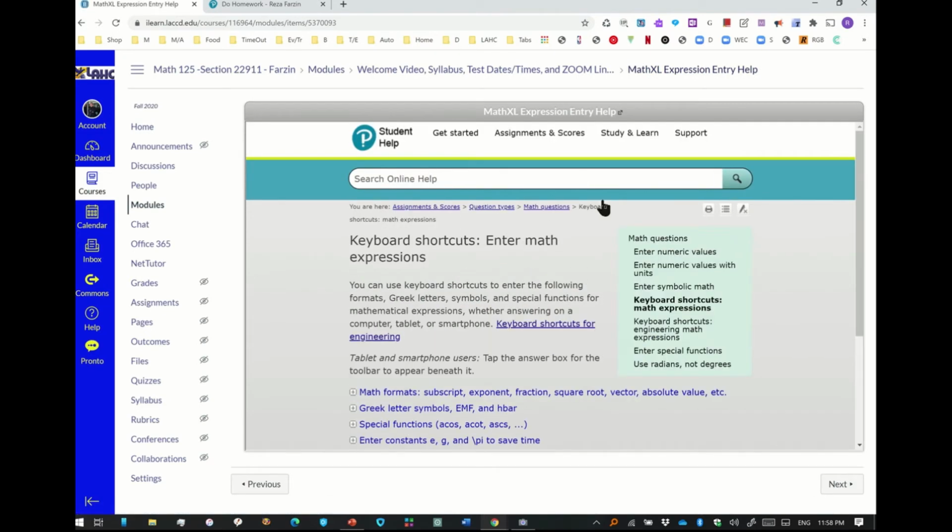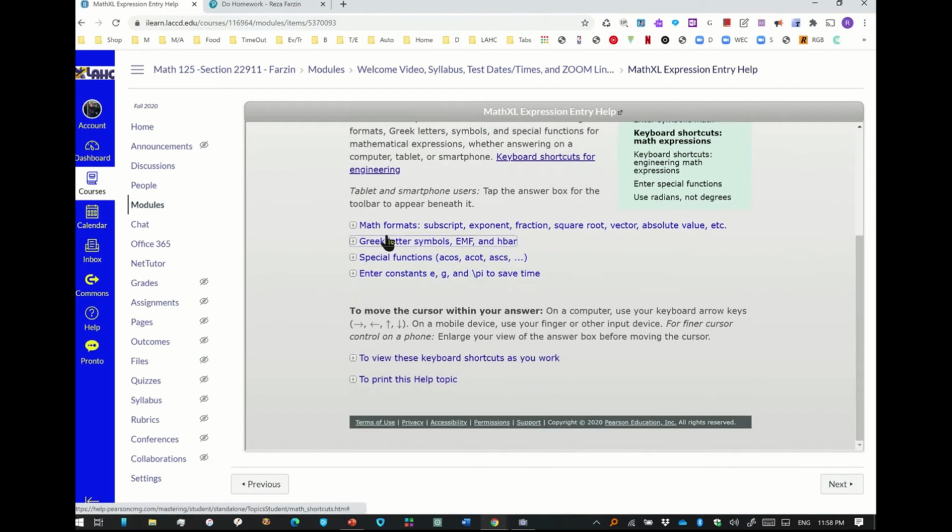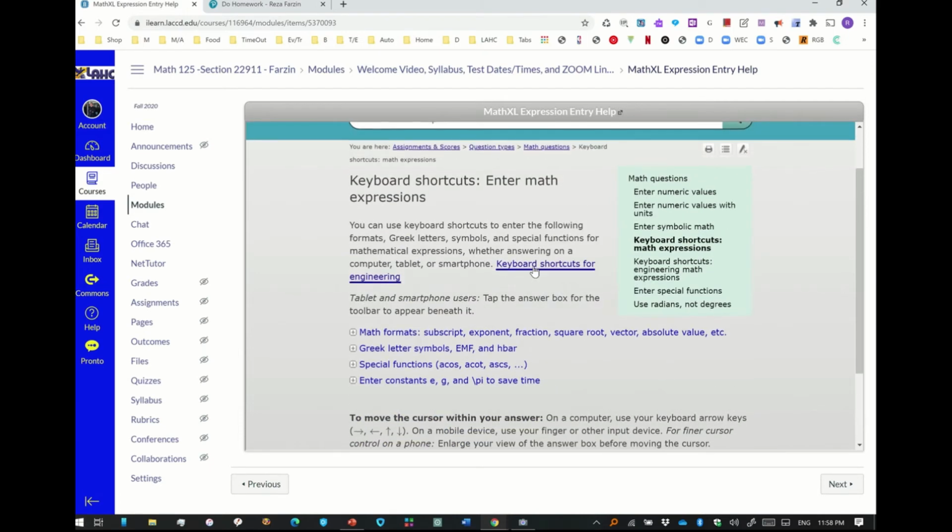So they give you all kinds of little tips on how to enter the expressions quickly, very efficiently. They also give you some keyboard shortcuts, which will be very, very helpful. Keyboard shortcuts for math and engineering, etc.